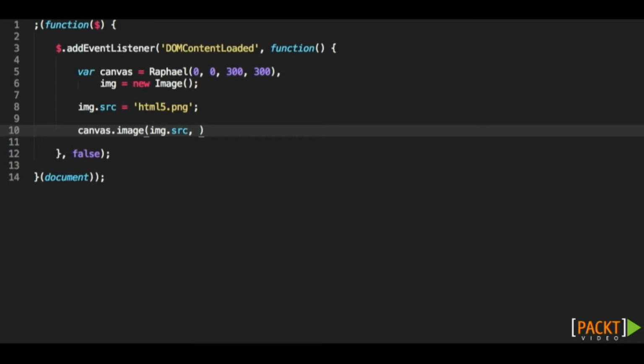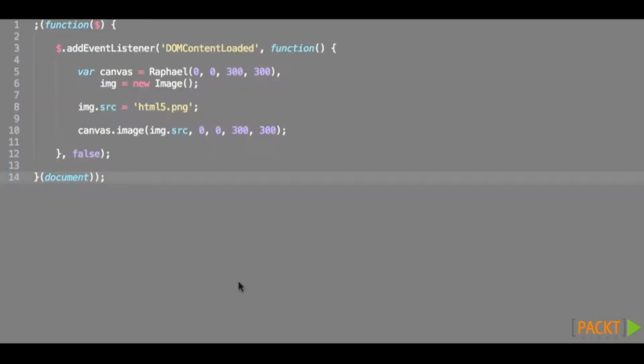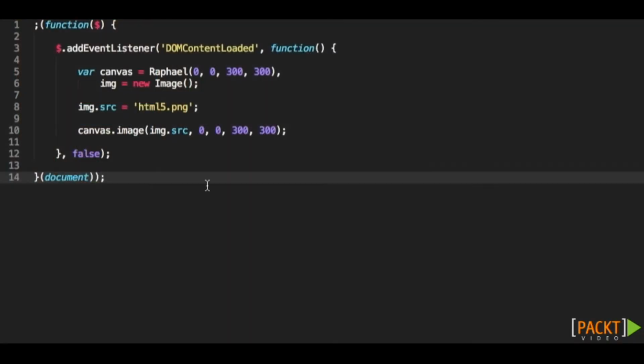In this case, it's image.source. And the other two parameters are the position in the x and y axis. And then we can specify the width and the height that we want this image to have. And that's about it, really. We don't need to load the image. That's taken care of by Raphaël. So the example works just fine.